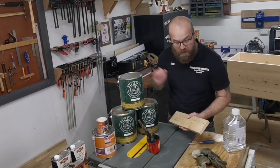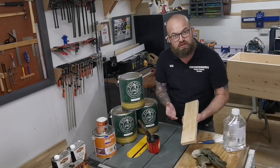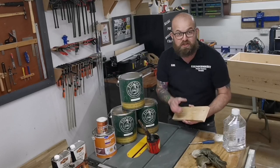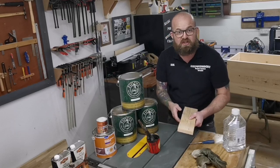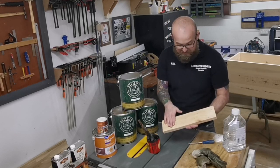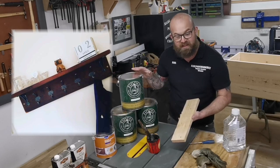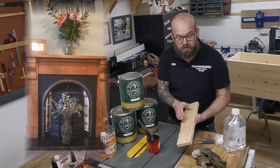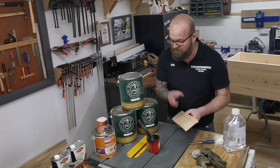What I'm going to show you first for the finished wax is how to apply it onto any timber, but in particular what I like to use it on is rustic projects. It works absolutely brilliantly with pallet wood, spruce, and other cheaper, rougher timbers. Here's a bit of pallet wood — I've sanded it to 80 grit, so it's not ultra smooth. You want it probably 120 grit maximum, but 80 grit is my preferred on pallet wood projects — wine racks, boot crates, spear caddies, things like that.